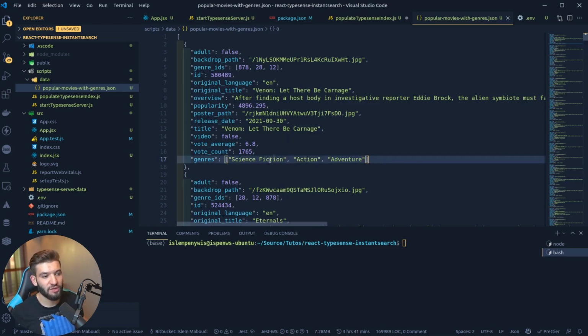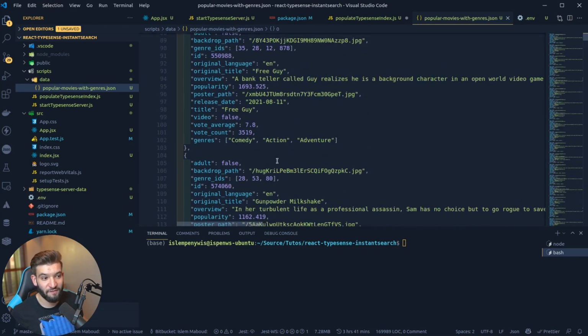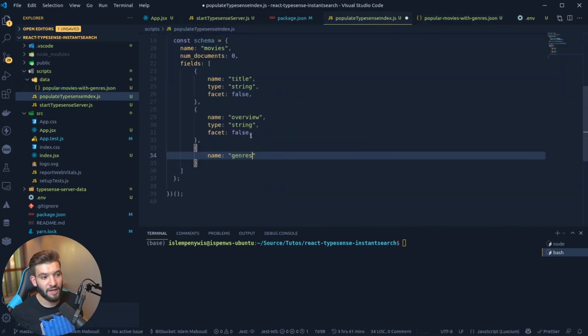So we can just go ahead and do this, because here it's an array and they always have 3, but sometimes they have 2 and sometimes they have 1. But the maximum they have is 3. They just made sure that you have it this way. So this array actually has a maximum length of 3. So for this particular action, what we want to do is just go ahead and index this array.